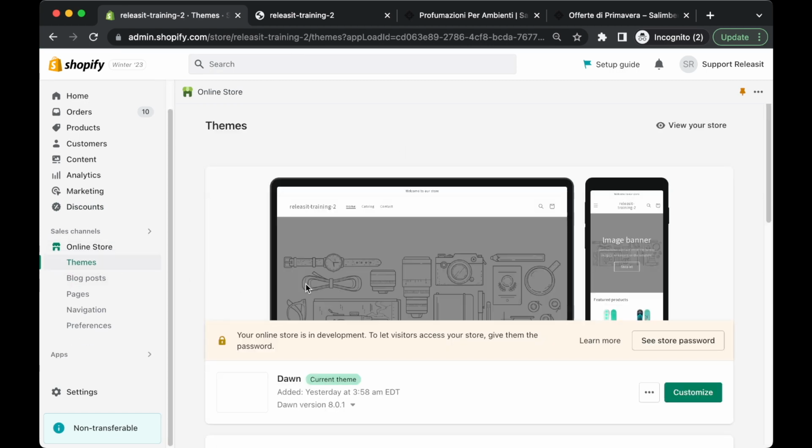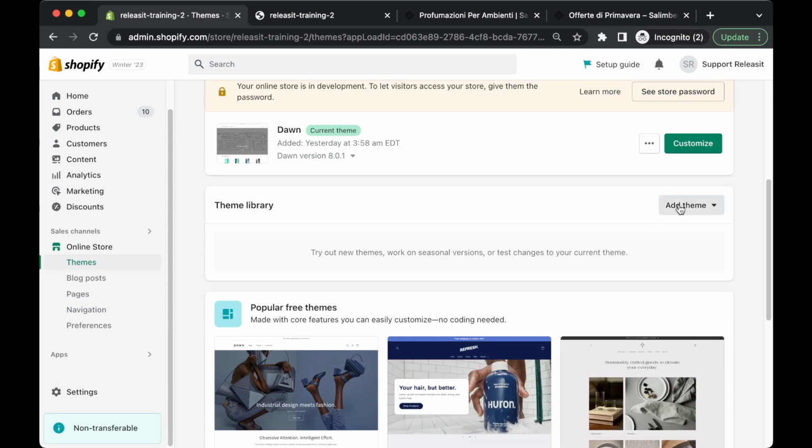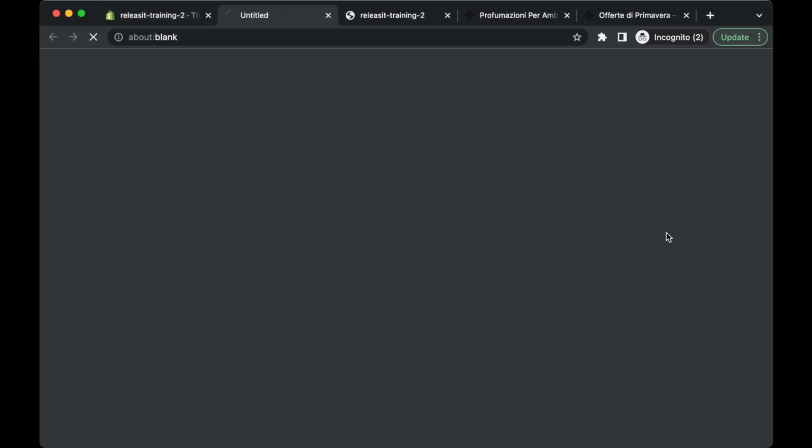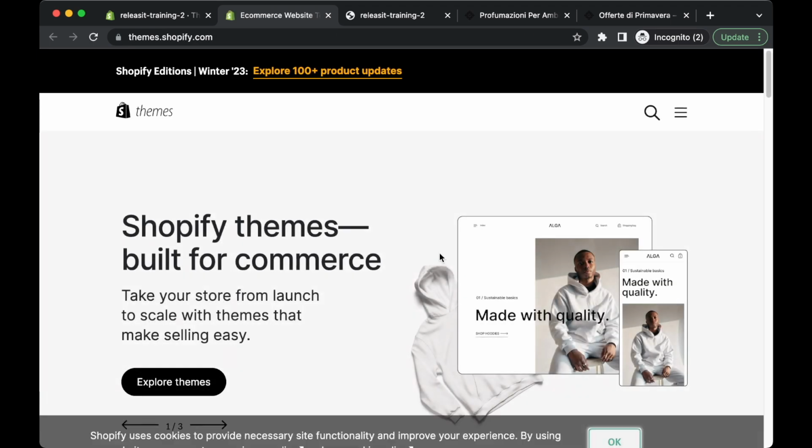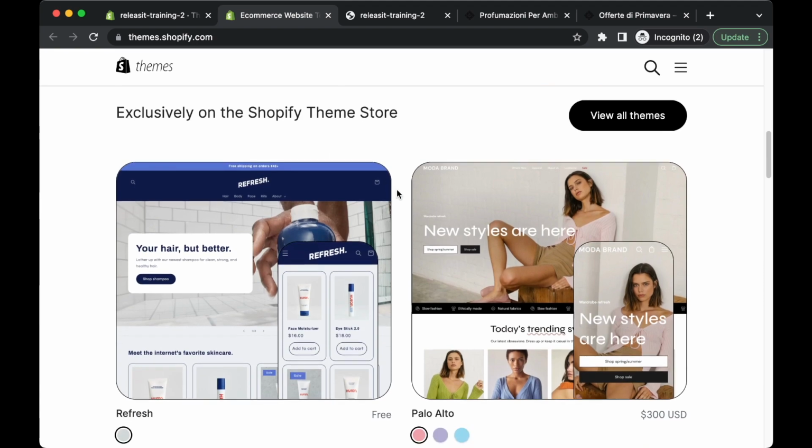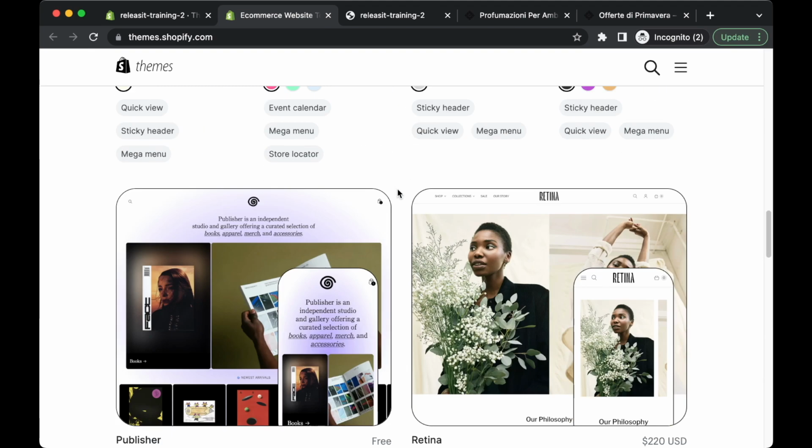And the first section that we have on our online store is called themes. Themes in Shopify are templates used by store owners to create and customize the design of their store. Shopify store owners here can see the theme that is currently active, but they can also add a new theme from the Shopify theme store, which we are opening right now. And the Shopify theme store essentially allows you to buy or install themes of any kind based on the style that you want on your website and other factors.